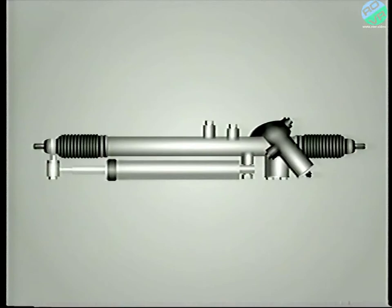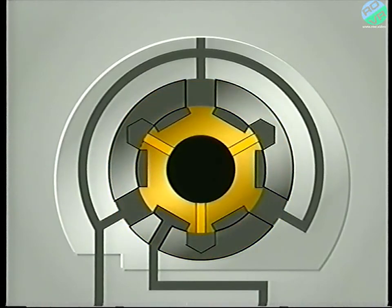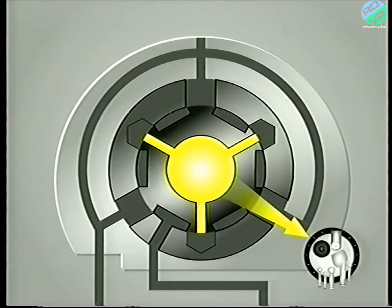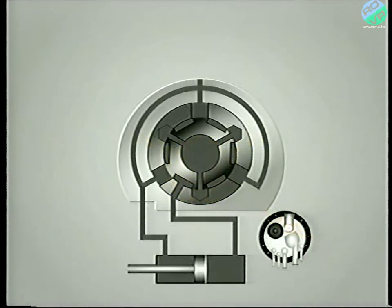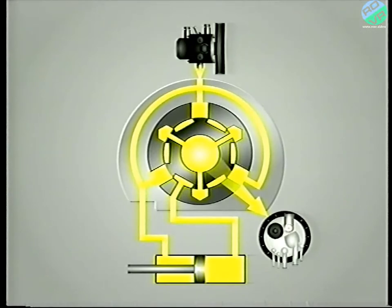Let's now look at how a right-hand drive pinion control valve and hydraulic ram work together. The principle is the same for left-hand drive, but the components are arranged differently. The valve body contains the pinion valve, and within it is the rotor. The centre chamber of the rotor is permanently connected to the reservoir, whilst the hydraulic ram is connected to the valve body via two pipes. With the steering wheel at rest, the rotor sits in a neutral position. This allows LHM from the pump to flow into the valve body and to both sides of the piston. As the rotor is permanently connected to the reservoir, the fluid is able to flow back to it unrestricted. Hence, no pressure builds within the system and there's no assistance.